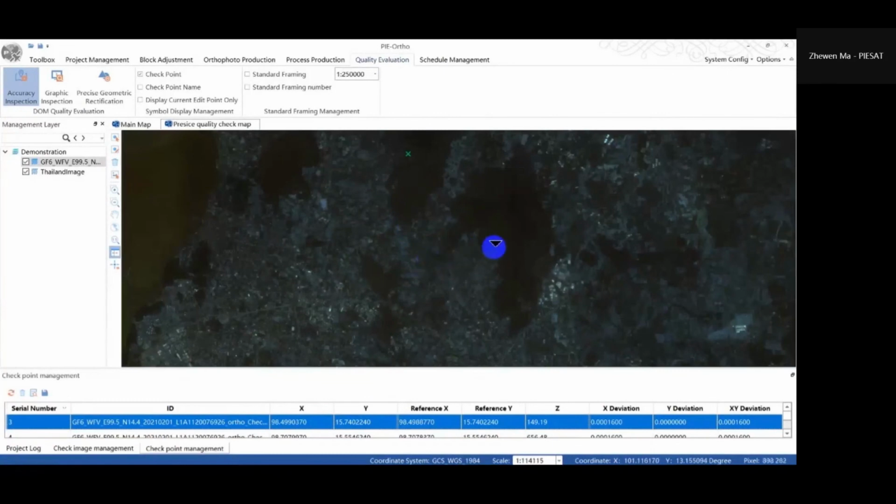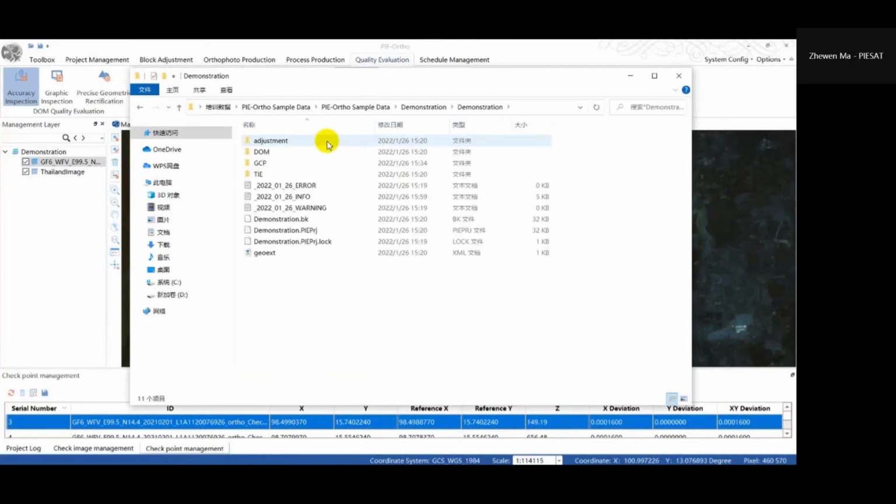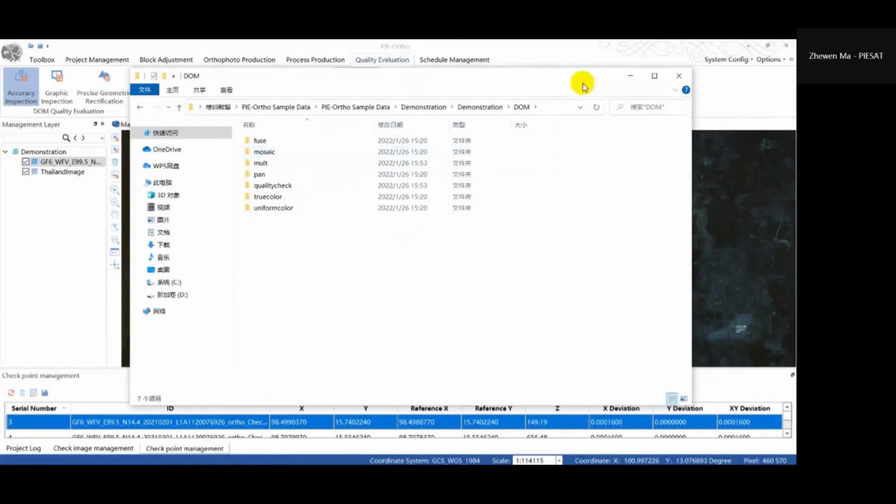Okay, so this is the end of all that we want to achieve in PyAuthor. After all these steps, you can observe your results in the folder you have just created, such as in the DOM folder. After panchromatic, we didn't output that.